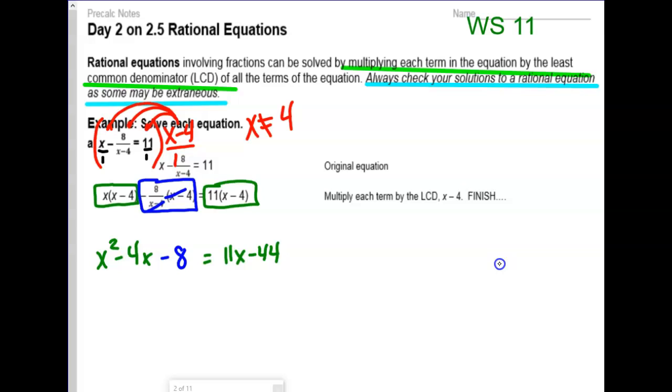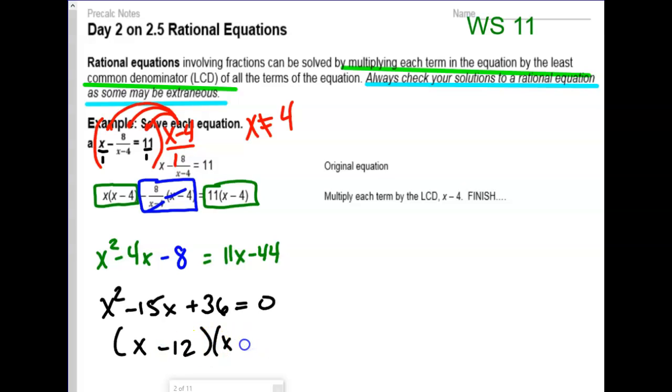And look what we have, guys. We have a quadratic equation that no longer has any denominators that we can solve pretty easily through factoring. So we get everything in standard form. I bring everything to the left. What is that, minus 15x plus 36? Cool. And lo and behold, pretty much everything today is going to factor, so that's good news. How about a minus 12 and a minus 3? Would those factors work for this quadratic? Sure. They add up to negative 15, multiply to 36, so I think we're good.